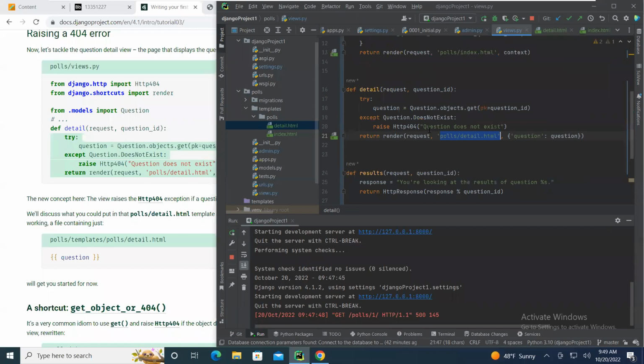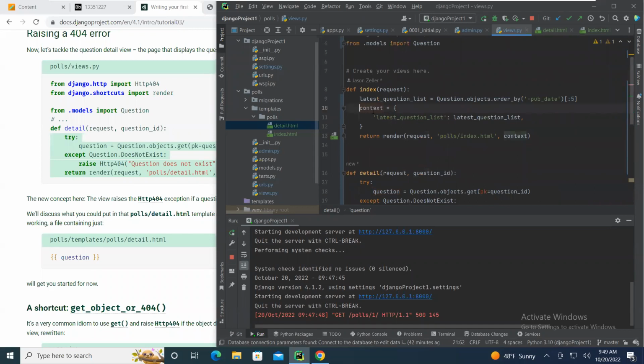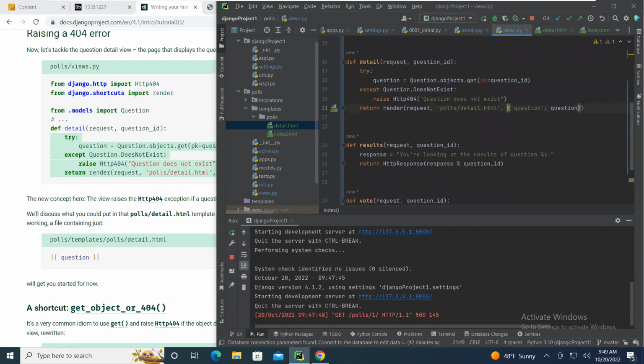And we can double check that here. Notice how we are passing in the word question and we're passing that into our template. Now, they didn't set up a context here in this example, right? If we go back to this example, we set up a context dictionary and then we just passed in the word context. In this example, they just passed in the dictionary directly. So either way is acceptable inside of there.